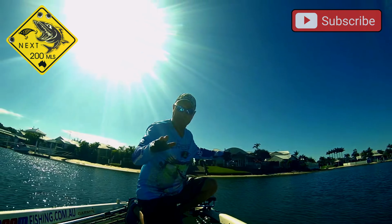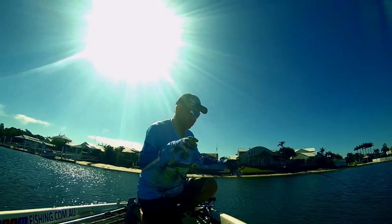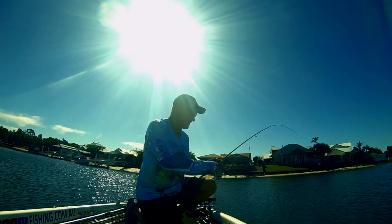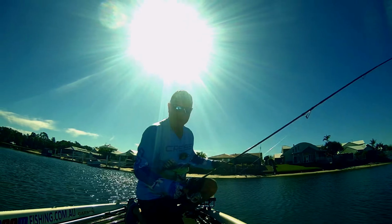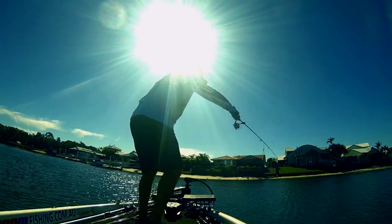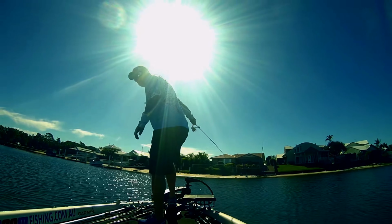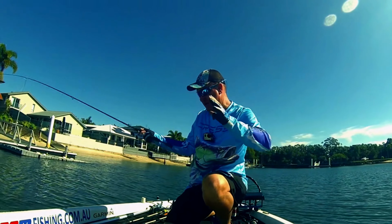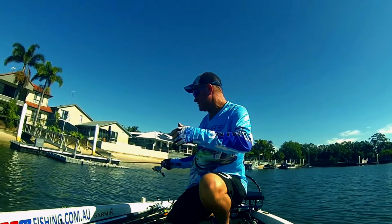Same bait, I just fixed it, changed it, put it to a new perspective, a little bit bigger, boom, straight in. And it's a nice one too. It's not massive, but it's a beautiful bream nevertheless. Very excited. Now, of course, the sun is going to shine directly in your eyes when I'm fighting a fish. That is just a standard thing. And there we have it, guys. So just got the sun out of the way. But it's fighting, this one. Wow, these ones are definitely fighting.